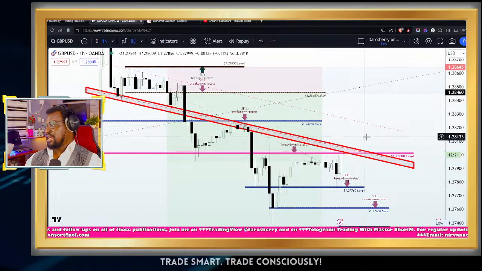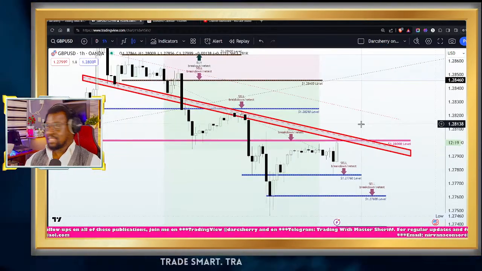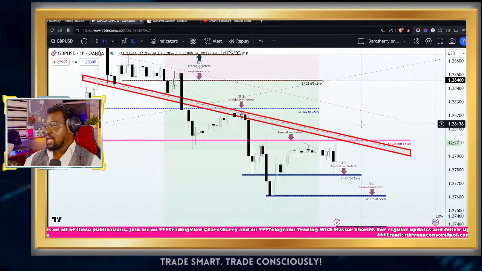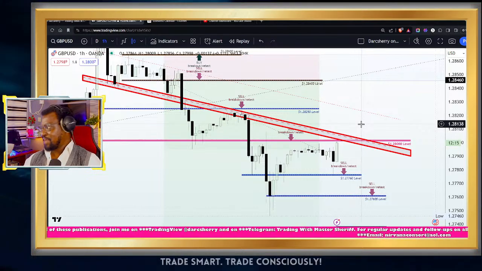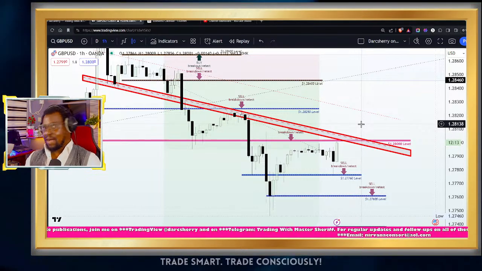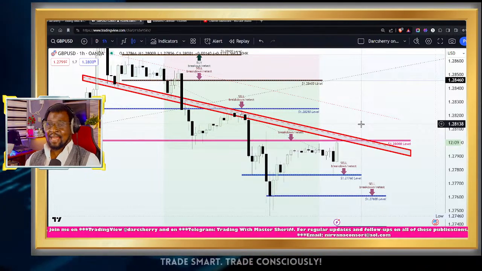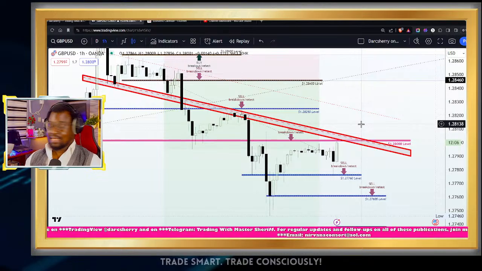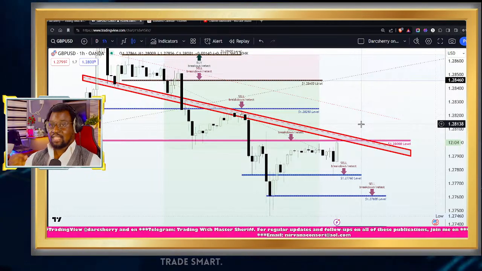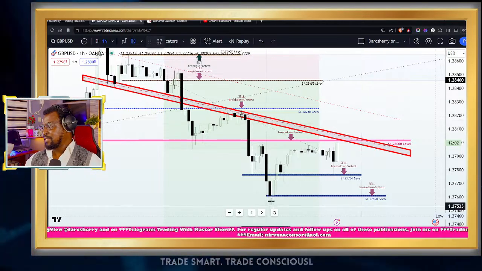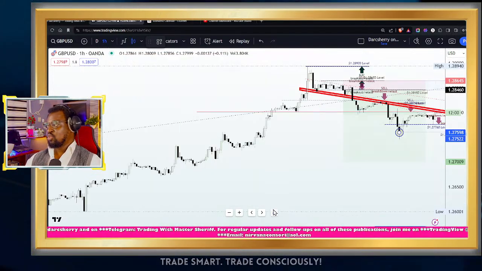And of course, it's looking as if buyers are trying to take over this market, which is surprising to me at this point in time, considering the CPI data that came in yesterday. Now, I don't know why buyers are coming in at this point, but this is what the market is saying, and we have no other choice than to listen to what the market is saying. Now, the first thing you will observe here is that the lowest point for this week is at the 1.276 area.